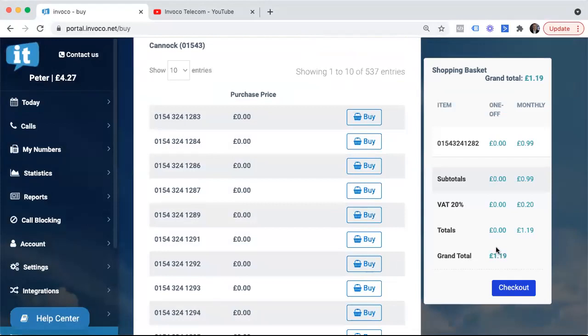It's really great. So you're paying VAT on the first 99 pence. Basically, it's free to buy, but then it's 99 pence every month after. So we've got to prepay that. So it's a total of 119. We go to checkout, you pay for it. Then it's going to give you your numbers. So once you go through that checkout process, which I won't do here, but once you've got your numbers, you come back into the dashboard and you go to my numbers.